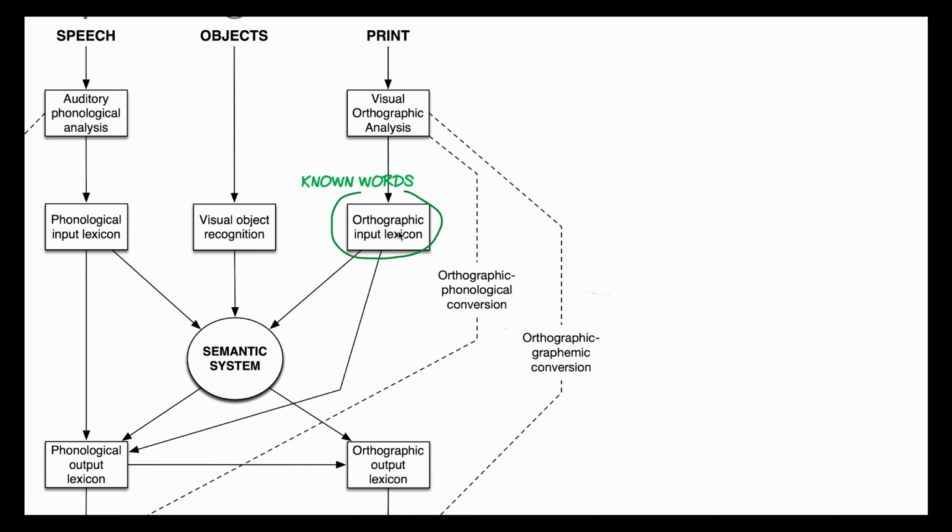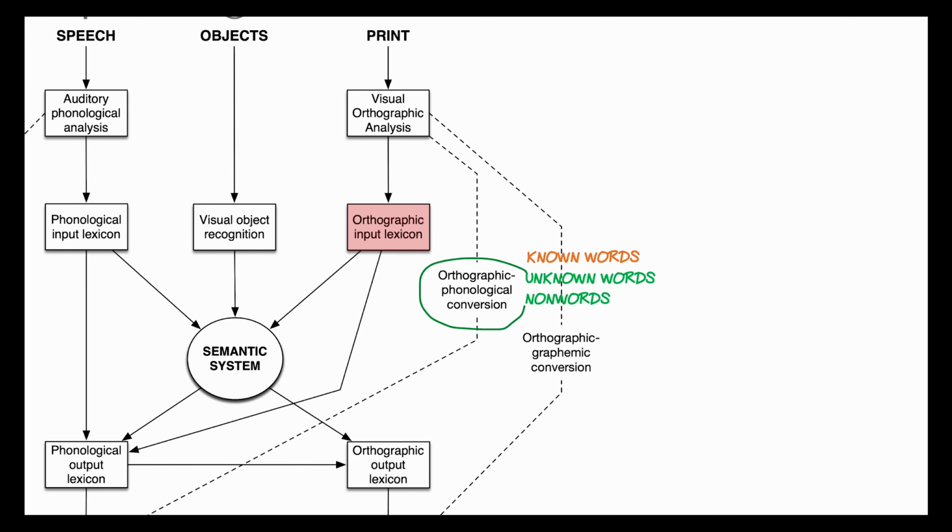Normally in unimpaired reading, known words are processed really quickly in the orthographic input lexicon or recognized. And although there actually technically is some processing here, it's a lot slower and therefore not really required. Unknown words or made up words, non-words, are processed by orthographic to phonological conversion. We use letters to sound rules to convert them. But if this is not working properly, known words are read through the orthographic phonological conversion, they are sounded out. And reading can be pretty good if this is intact, but it is slower. That sounding out process can slow us down. Imagine reading a text where you don't know 50% of the words, you're going to be pretty slow.